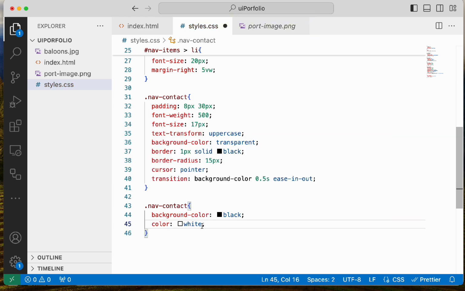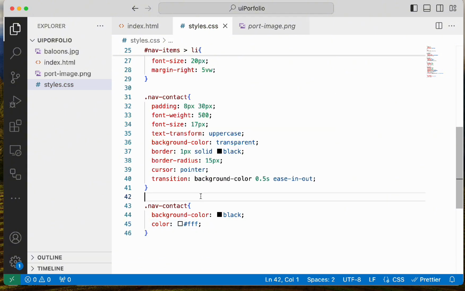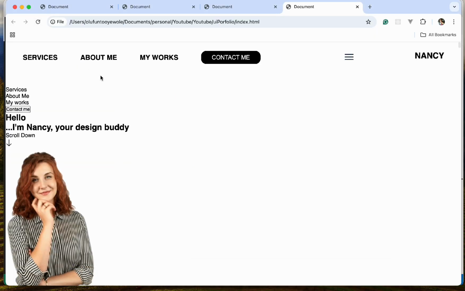If you don't want to use white, you could just use the hash code, same thing. All right, let's take a look at what it looks like so far. Okay, that looks good so far.